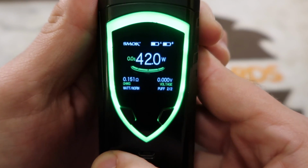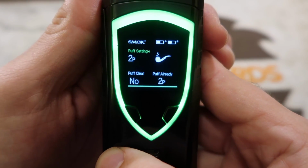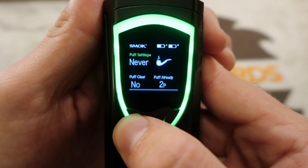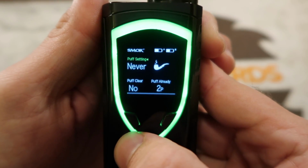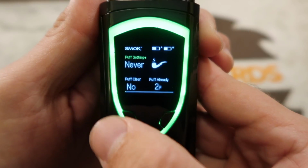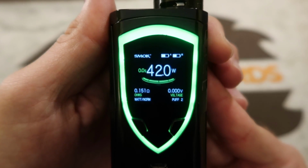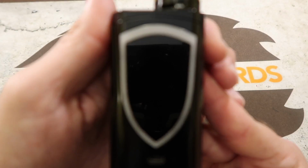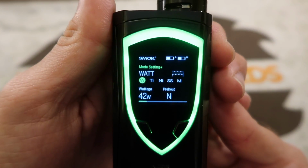And the only way to get around that is to go back in the menu, go back to the puff screen, and then scroll all the way down past 1 and set it to never. I wanted to make sure we showed you guys how to do that. I haven't seen that on any other review. And when we first got this, it's like, okay, 999, we hit 1,000, and it's like max puffs. It's like, wait, what is this? So thankfully, we were able to figure that out. But anyway, go back into this. So that's the puff thing.